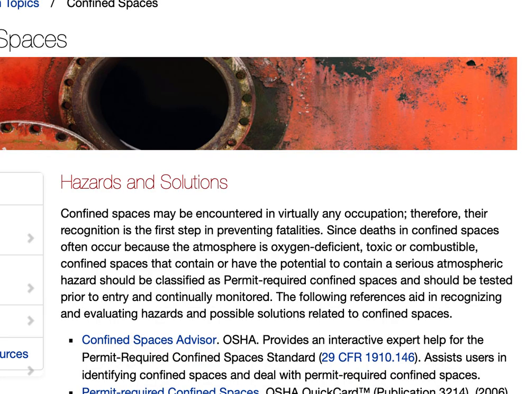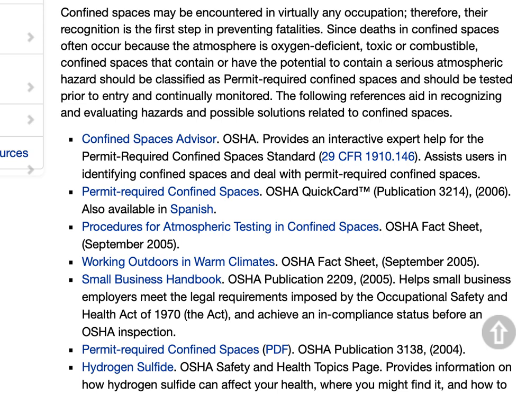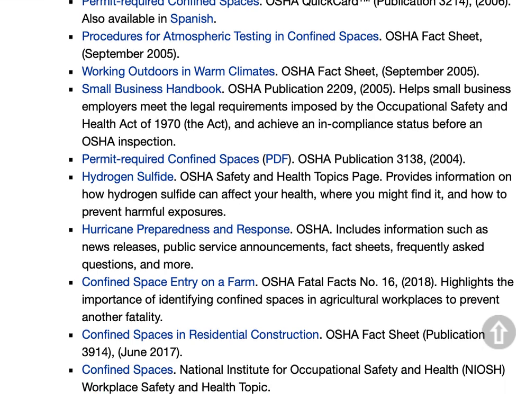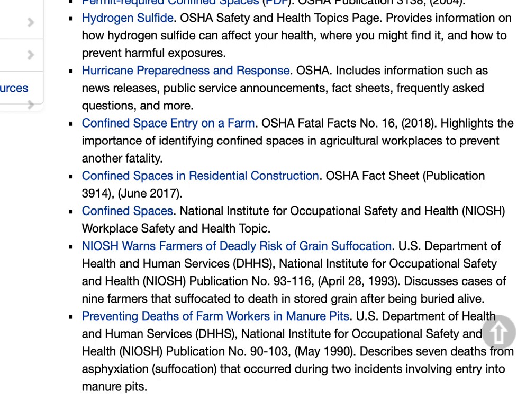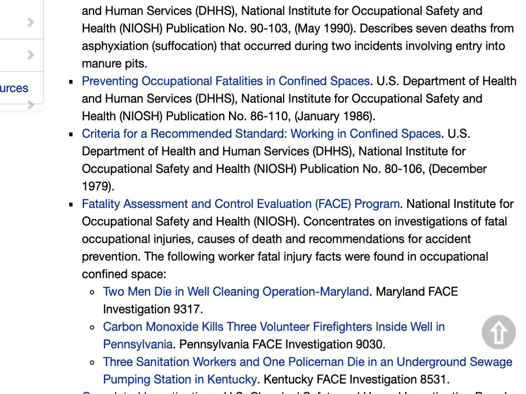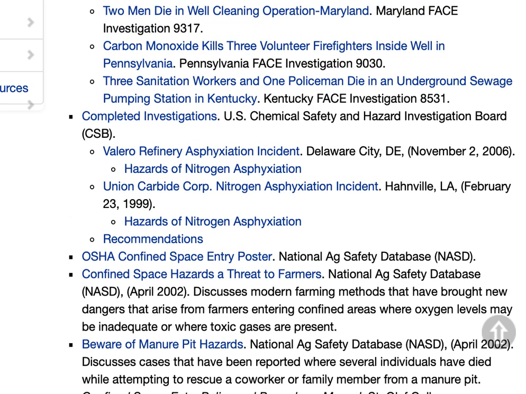And when you select the link in the PowerPoint, it'll take you to the OSHA standard, where you can see the definition for confined spaces as well as a quick OSHA card. This goes along with your confined space permit, which you find in the material that you bought supplementary for the class. It also gives you the procedures for atmospheric testing, as well as confined space when you're working in outdoor environments, and special considerations with hydrogen sulfide, and when you're working in grain operations. So there's a huge part of the OSHA standard and rules which can cover confined space.